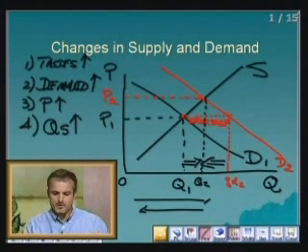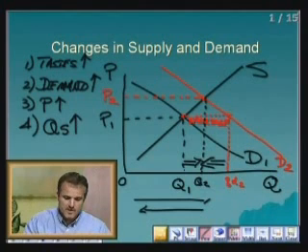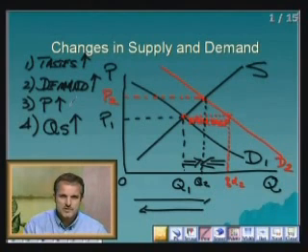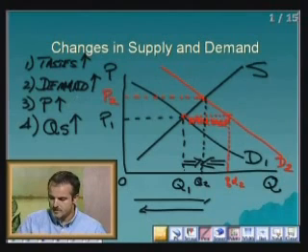So, to summarize, when the demand for any good or service goes up because of higher tastes or more income or whatever, as demand goes up, over time prices tend to increase and the quantity of the good or service supplied increases as well to get us to our new equilibrium. Let's take a look at our next example.